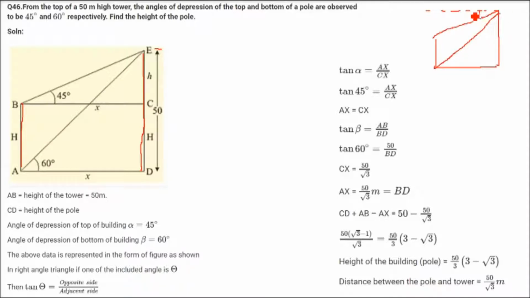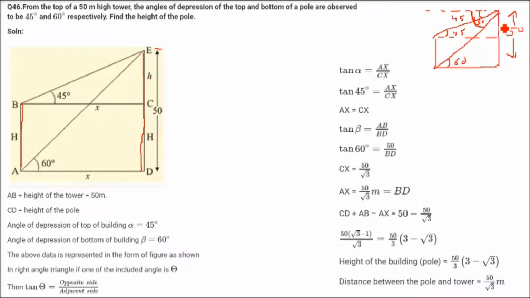So this angle and this angle. So which will be the lesser angle? This will be lesser angle. So this is 45 degree. So this will also be 45 degree, and this depression, this whole one is 60 degree. So this is also 60 degree. So now the height of this one, that is the 50 meter tower, is given. We have to find the height of the pole.